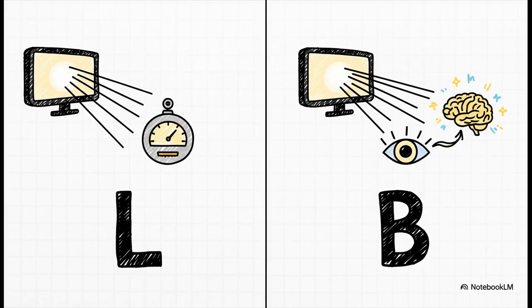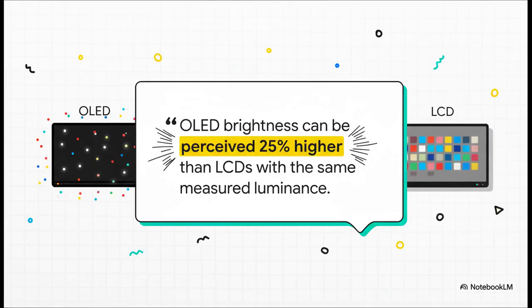Here's the thing, though. There's a big difference between the amount of light a screen is actually putting out, that's called its luminance, you can measure it with a tool, and how bright we think it is. And yeah, that's where our brains get involved. So here's the kicker. The research is pretty clear on this. Because OLEDs have such rich, saturated colors right next to those perfect blacks, our eyes get tricked. We actually perceive an OLED screen as being way brighter than an LCD, even if they have the exact same measured luminance. It's this wild psychological effect.